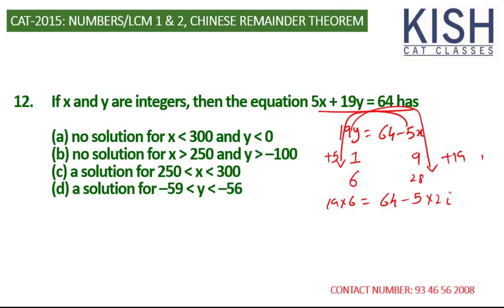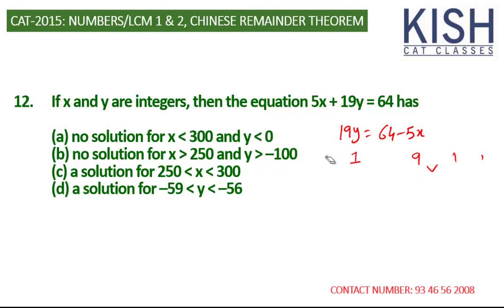Now, can I write 5 into 28? Now, 19 into 6 is a positive integer, and 64 minus 5 into 28, what is that one? That's going to be a negative integer. So then what we can do is quite simple. What you need to understand here is, look at this one. If this is going to be positive, then x must be negative. Otherwise, 64 minus of minus, then that is only good. That's going to be the positive number. Otherwise, it's going to be a negative number. Then what can we say here is, the first set of solutions, we know that it's 1 and it's 9. Then it grows with plus 5.